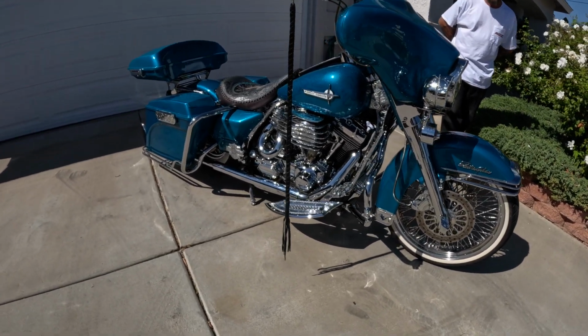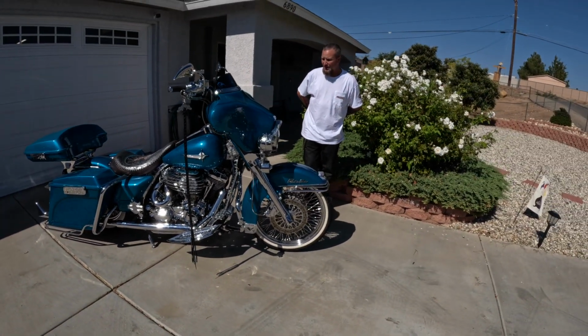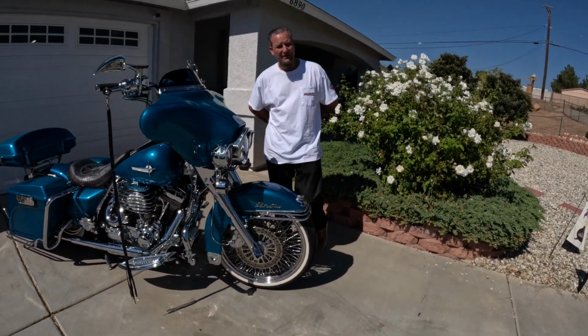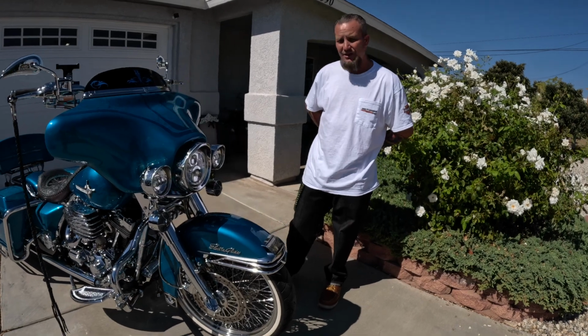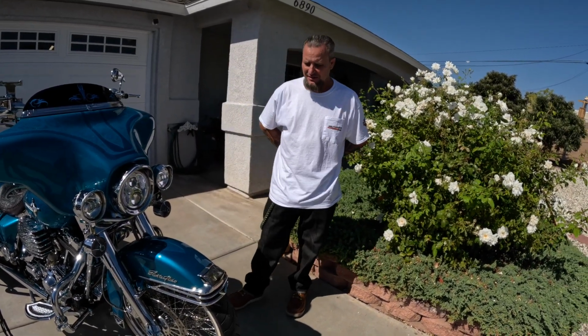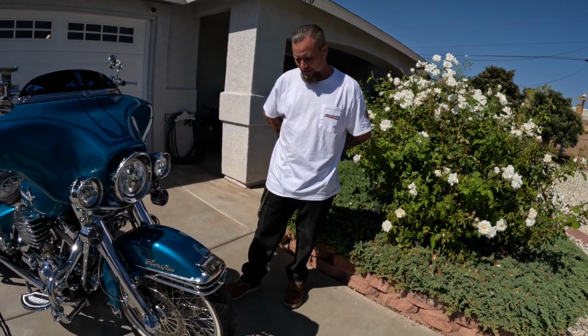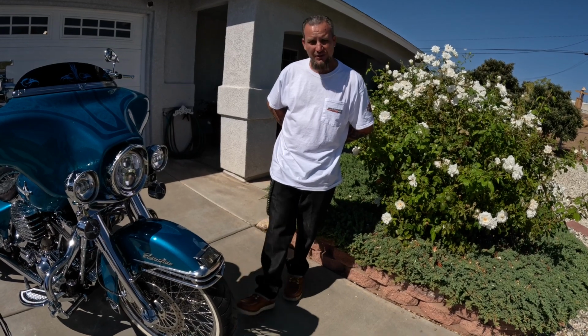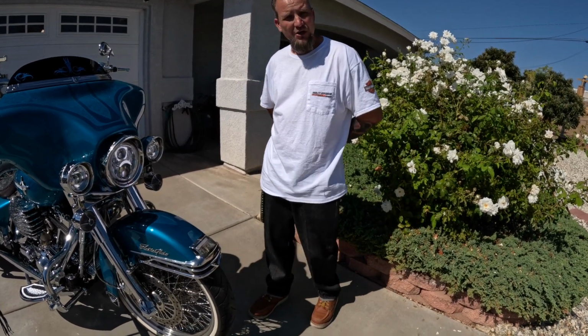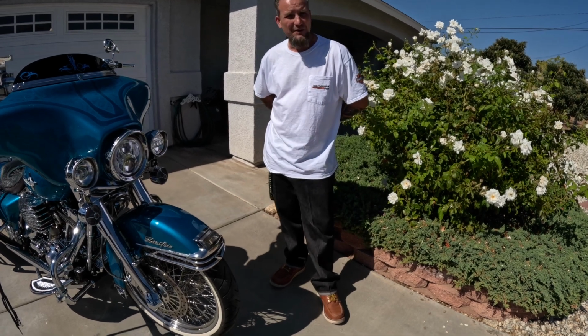Just recently, I went on a road trip to the South and met up with a few people out there. Icon Biker Gear, they're awesome. A Southern Devil, Harley Davidson. Man, the South, they're just a bunch of great people out there. And I look forward to going back to the South and riding out there again. It was nothing but love. I showed up to a show late. They let me do a late entry, and I ended up taking home a best of show.